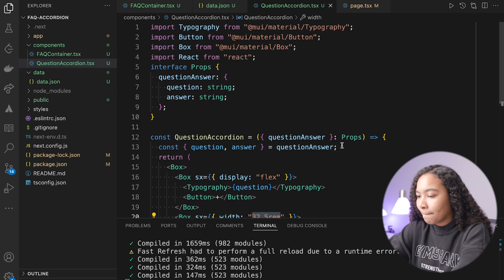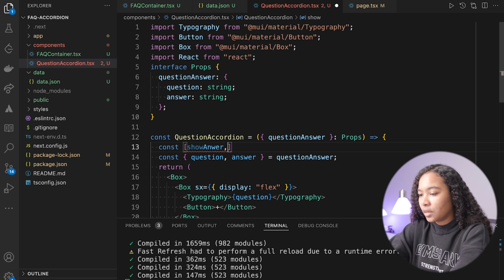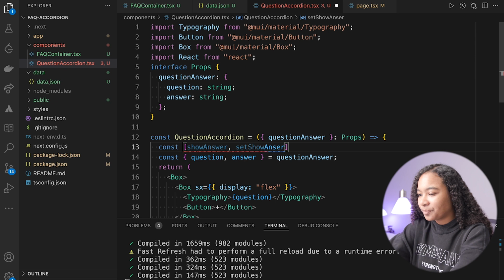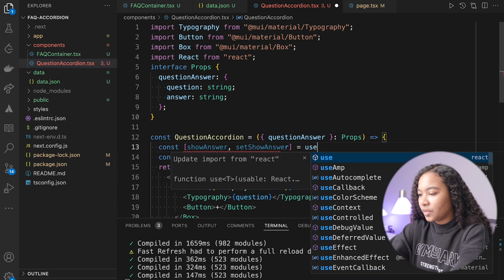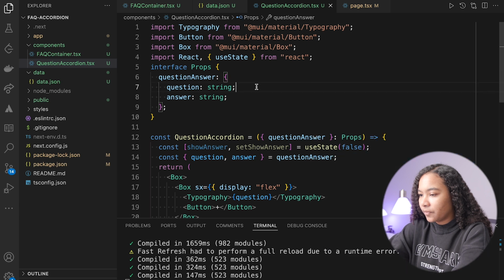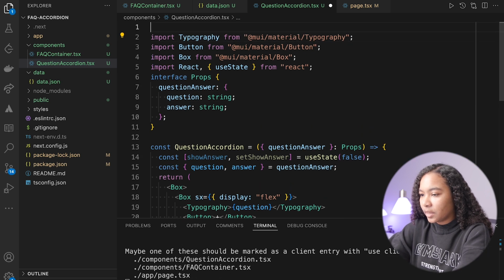So we're going to say const show answer, set show answer, use state false. We're going to start with false. And then I think I'm going to have to change to a client component.